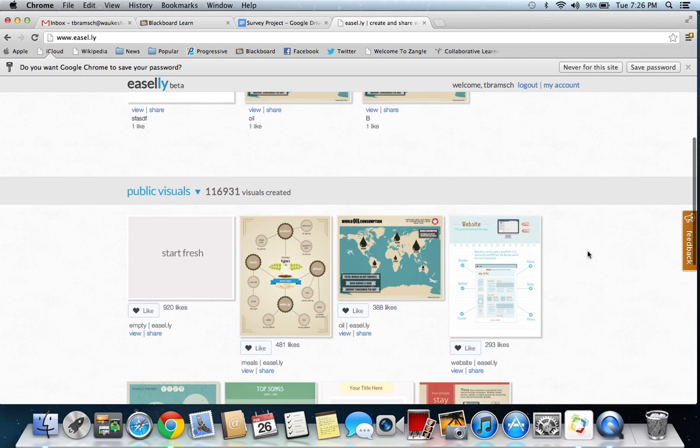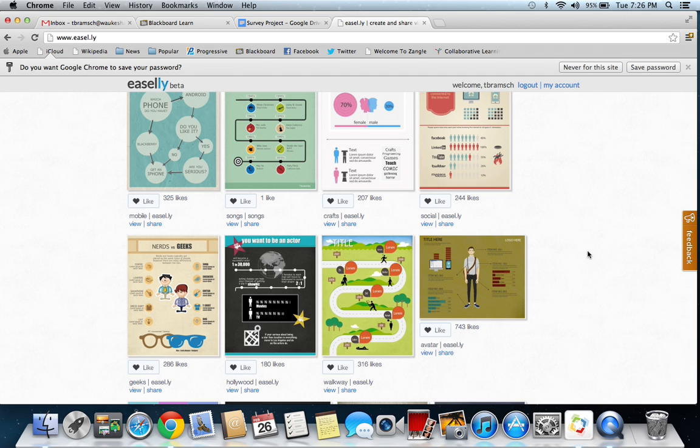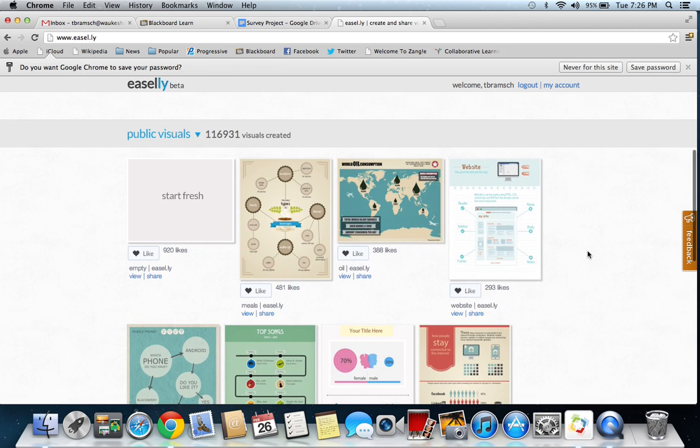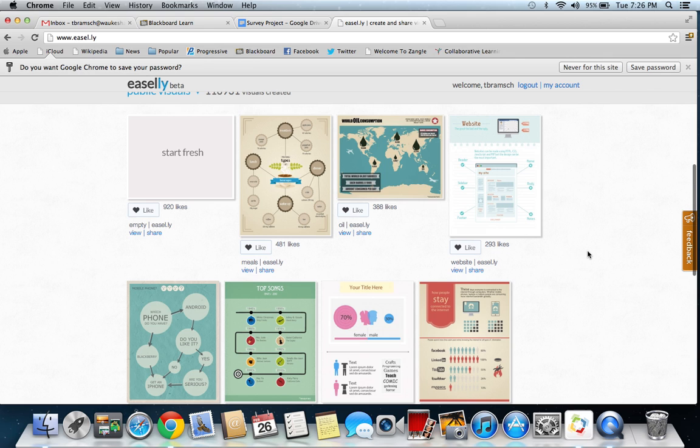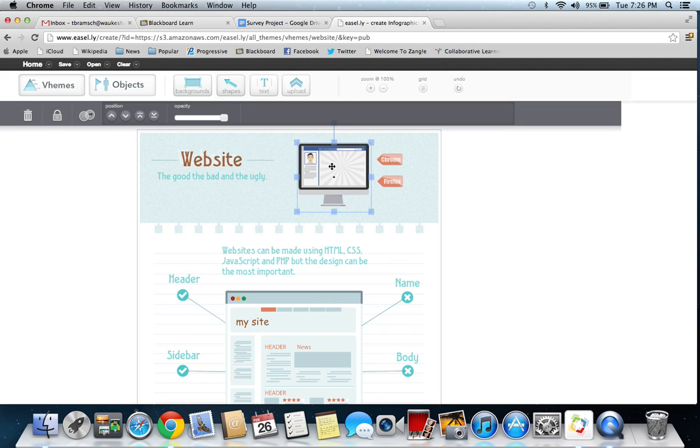The first thing I'm going to do is look at some of the public layouts that have already been created for me. The purpose of an infographic is a visual to show some sort of correlation or some sort of data from a research project. So I'm going to start off using one of the formats that Easelly has created for me. I'm going to click this one right here. This one looks kind of neat. This would be the infographic at its basic level. This is something that they've created for the public to use, but you can manipulate this and change all kinds of this stuff.